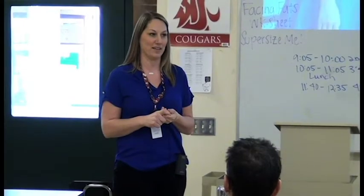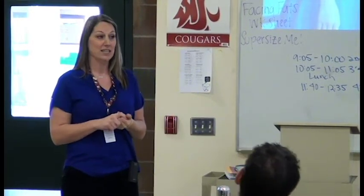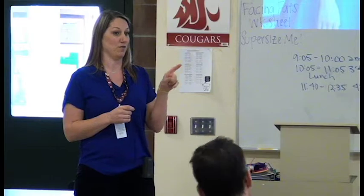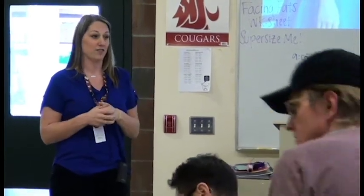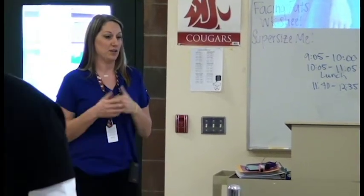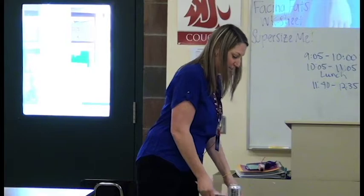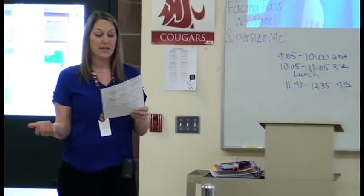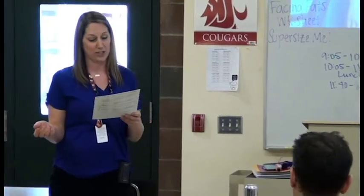And kind of what are the big game changers, or the things that we should really hold kids to and shouldn't. So the green worksheet that you would have picked up on your way in is the presentation rubric. It has not changed from last year. You'll see the front part of the rubric is really about the actual presentation itself. It's more content related. So we're looking for, do they introduce themselves? Do they clearly describe their project?